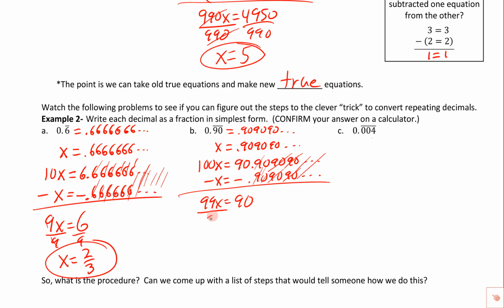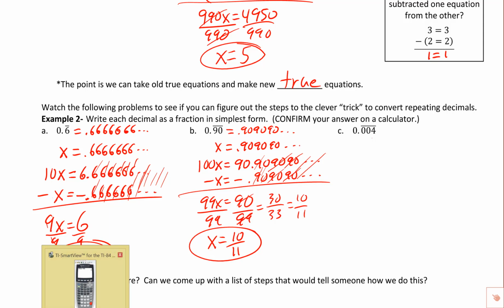Well, to finish this off, we're going to divide by 99, and we end up with x is equal to, let's see, 3 goes in here 30 times, and 3 goes in here 33 times. 3 goes in here 10 times, and 3 goes in there 11 times, so we get 10/11. If you could see right here that 9 goes in here 10 times and 9 goes in there 11 times, then that's awesome. You're ahead of me and ahead of other people on this problem.